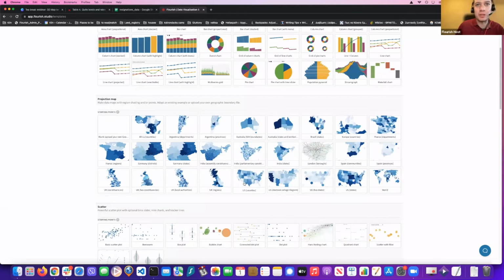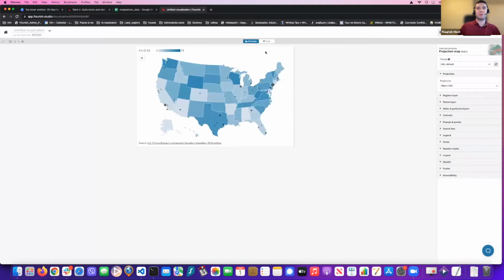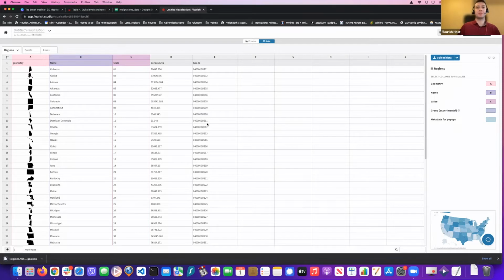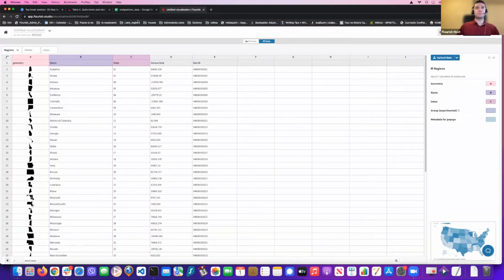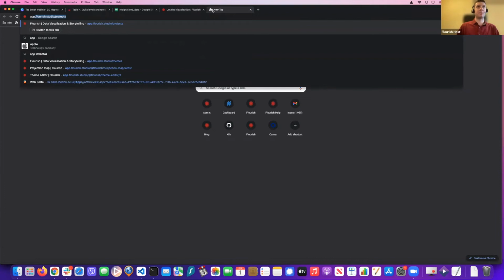So as you can see here, we have US states. We will go to the regions dataset and we will be downloading it as GeoJSON. It is kind of a newish feature, this one, downloading as GeoJSON. So let's go to our 3D map proper.